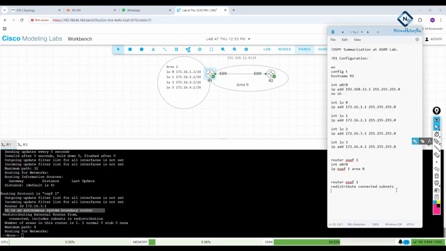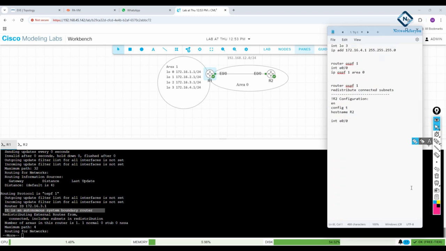So let me do the other configuration, the router 2 configuration. R2 configuration. Same thing as we did before, we will change the name of the router and assign the IP address. We have interface Ethernet 0/0, and then we will write ip address, whatever address you have, like 192.168.12.1 or 2, give a space 255.255.255.0 and we will write no shut here.